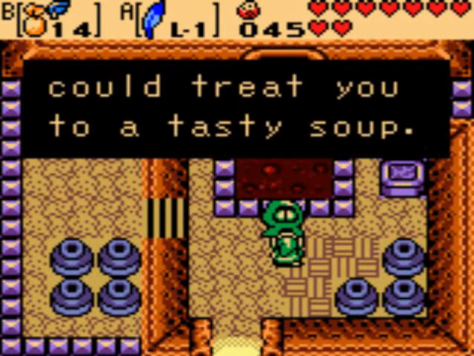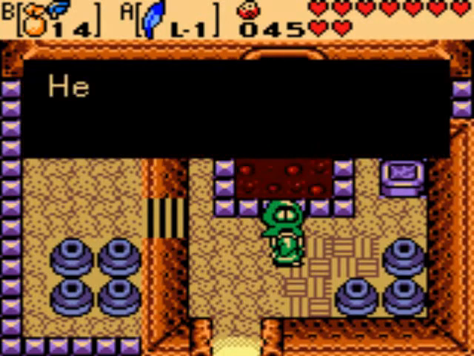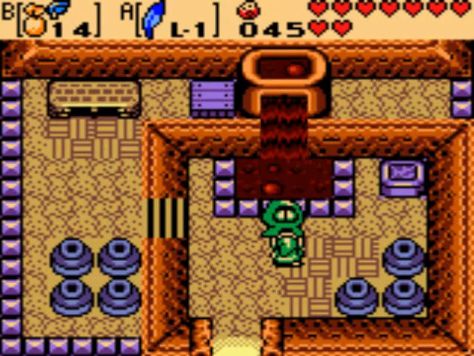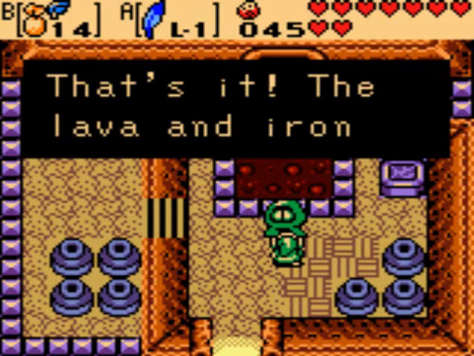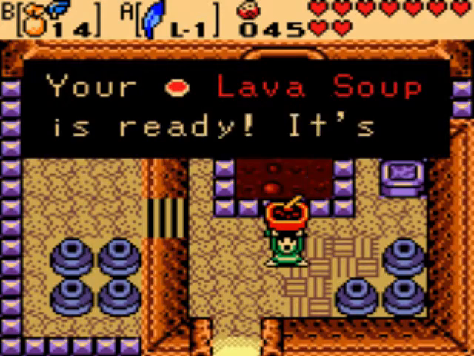If I had all the ingredients, I could treat you to a tasty soup, but not without a fine iron pot that's been well seasoned. Hey, that iron pot is just what I need. An iron pot like that would make great soup. Leave it to me. Sure. Yes, leave it to me. Just wait. Is it tomato soup? Tink, clank, plop, plop. That's it! The lava and iron create a harmony of flavors. Your lava soup is ready.